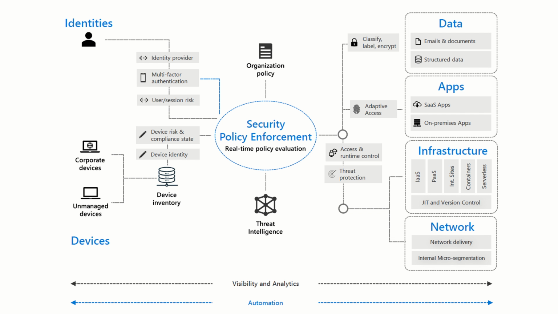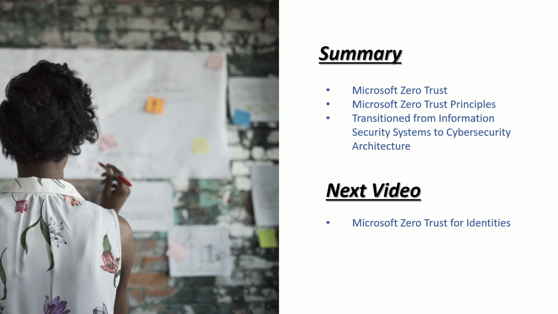So let's talk about a quick summary of what all we have discussed in this particular video. We have discussed Microsoft Zero Trust, what the Zero Trust principles or strategies are, and how we have transitioned from an information security system to a cyber security system wherein we have to make sure every state remains secured. Okay, in the next video, I'm going to start with Microsoft Zero Trust strategies for identities.